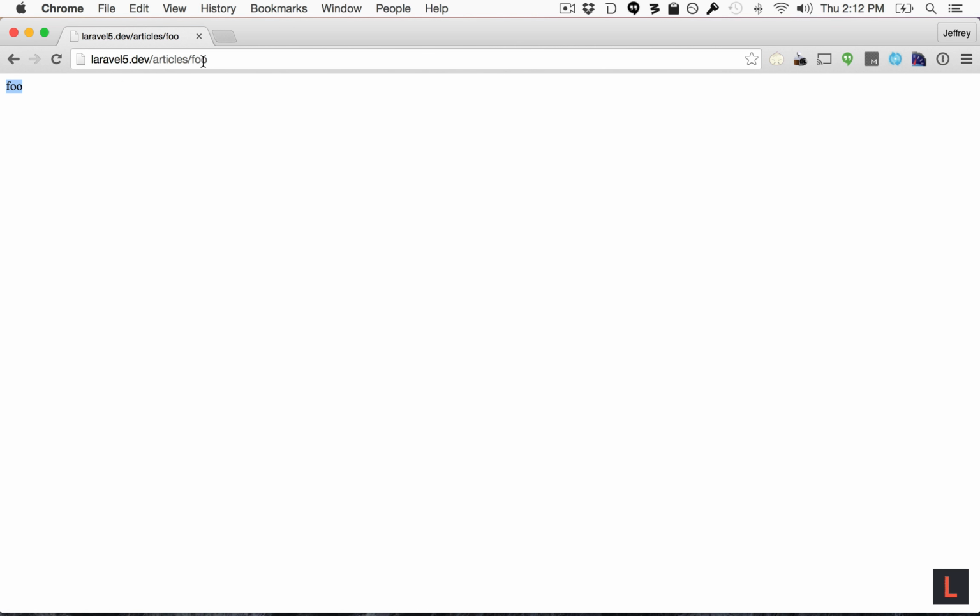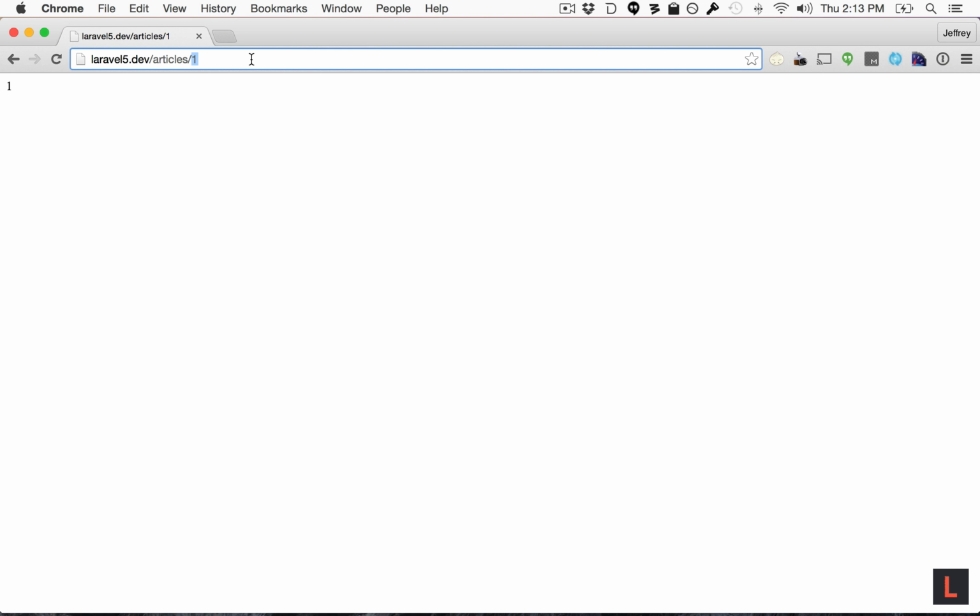And notice we don't have any restraint here. So if we passed 1, then that will still work. And you can change that if you want to use a regular expression to designate specifically what we want to match. But in this case, it's okay. We're not concerned with it. So now we have the ability to capture an identifier for the article. And in this case, it's the ID of the article, which makes it unique.